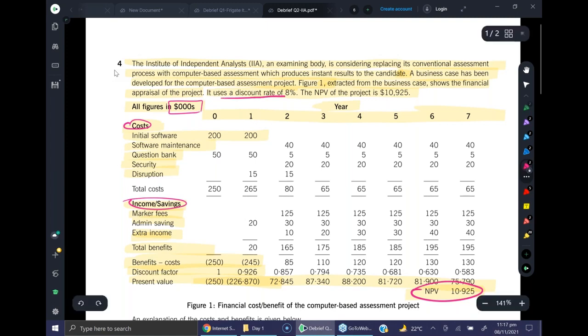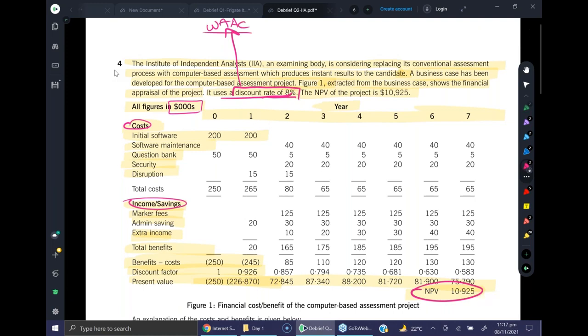But the first point I'm making is about this discount rate. Nowhere in the question does it tell us what this discount rate is. So anyone who knows what is the best discount rate to be used for investment appraisal? The best discount rate to be used for investment appraisal should be the weighted average cost of capital. Excellent. But the question doesn't say if it is WACC or if it is not.